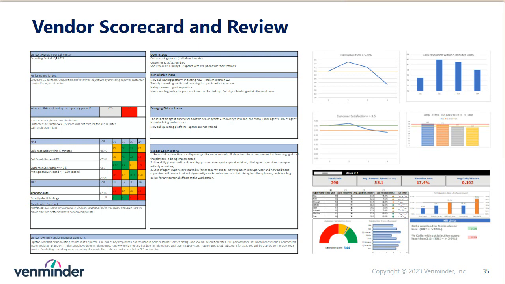Now, you may not always see this on a scorecard, but this can be really important for two reasons. One, we want to give the vendor a chance to explain the performance or comment on any issues. When we give the vendor that opportunity, it really demonstrates that we're actively collaborating and reviewing the performance together. And number two, it serves as a default acknowledgement that the information presented is correct. Now, why does that matter?